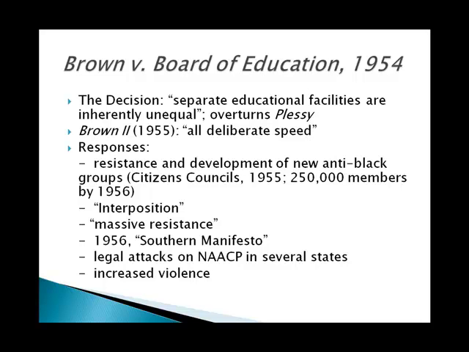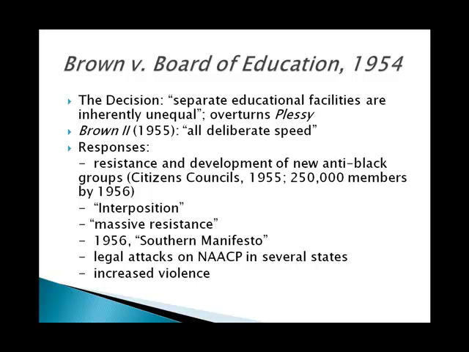The court had taken this case in 1952, and it had moved very slowly through the courts, but it is handed down in 1954. The key figures in the case are, of course, Chief Justice Earl Warren, recently added to the court as Chief Justice, the NAACP lawyers Thurgood Marshall and James Nabrit, and historians, sociologists, and other scholars who lend their background and their writings to support this case against segregation in schools.